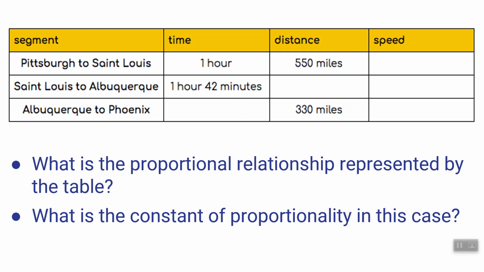So the first thing we're supposed to do is to complete the table. So pause the video here, copy what's in the table, and then fill out as much of it as you can. So in 1 hour, the plane travels 550 miles. The speed for that plane is 550 miles per hour. So knowing that that's the speed, and we also know the plane's traveling at a constant speed, we can pretty quickly just move our way right down the table.